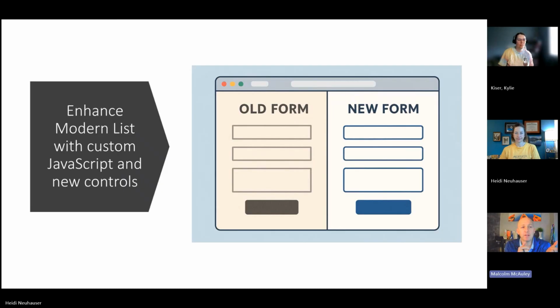This one speaks to me because one of the things I hear a lot about Power Pages projects is that the out-of-the-box output you get is kind of bland. Anything we can do to help spruce up the way forms and lists look, and this was specifically about modern lists, the more we can make them look and feel like a modern website would, I think that's a great thing to have.